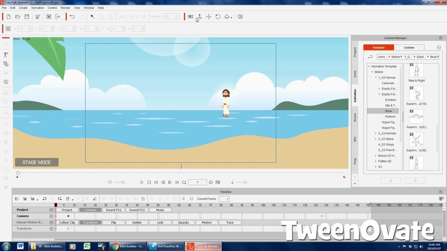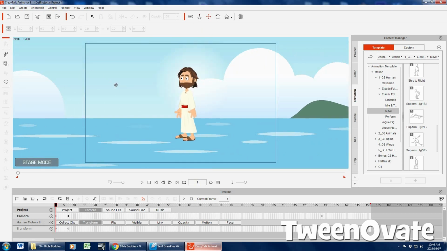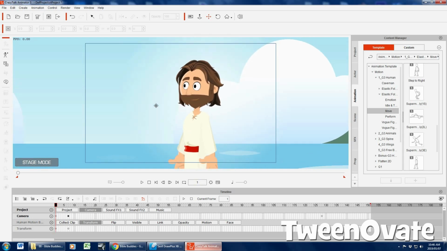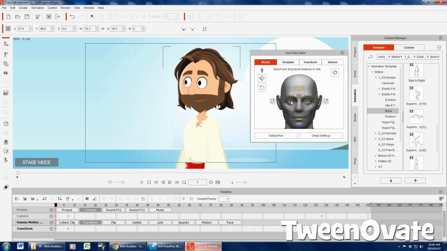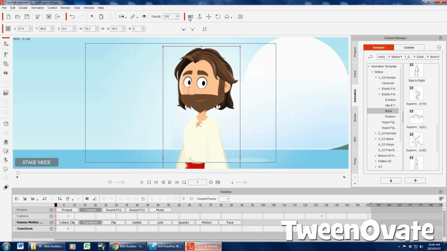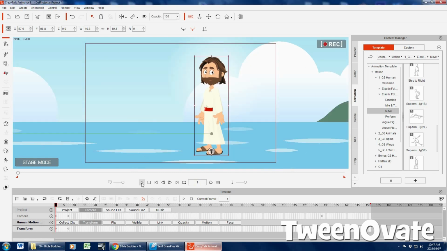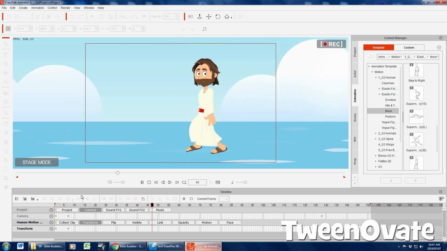There's so many other things you can do. Let me show you some other features. I'm just going to zoom in to his face. Okay, so what you can do is, let me click on him. If I want his eyeballs to move, you click on his eyes and I can make his eyes move. How cool is that? So if I do that on the first keyframe, let me show you now, let me go back to camera view. If I press play, he's now looking at the camera while walking.